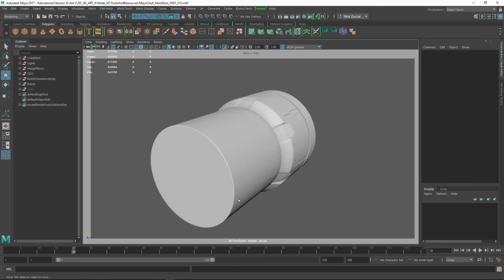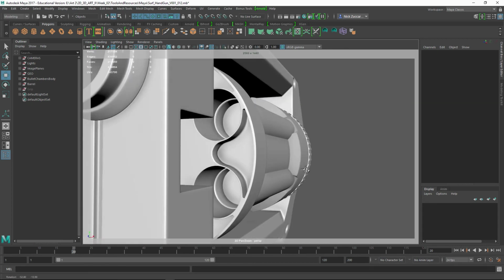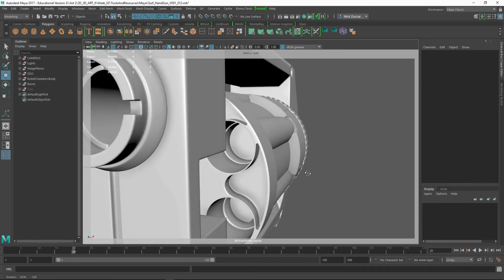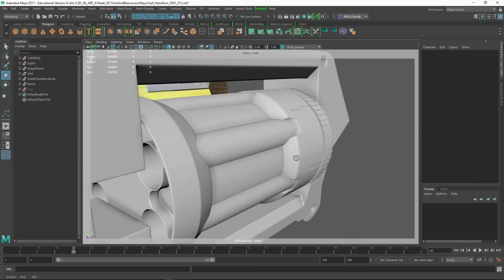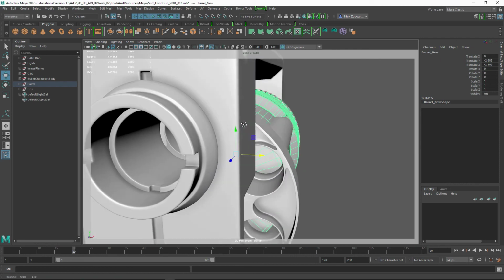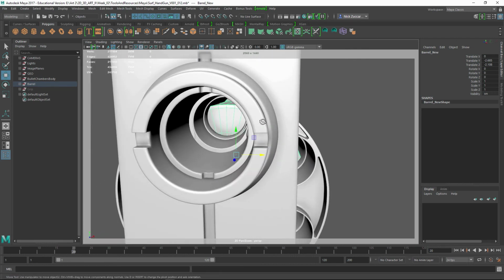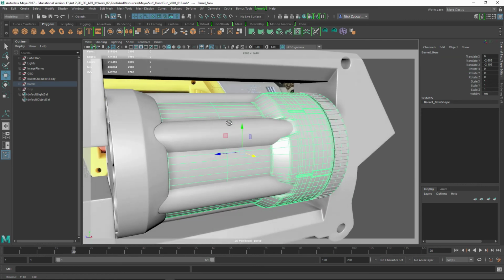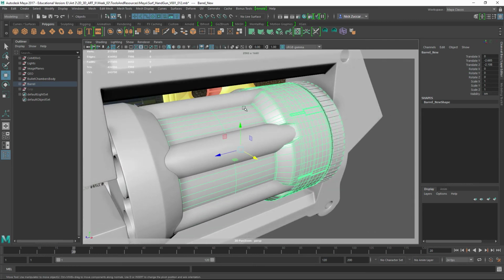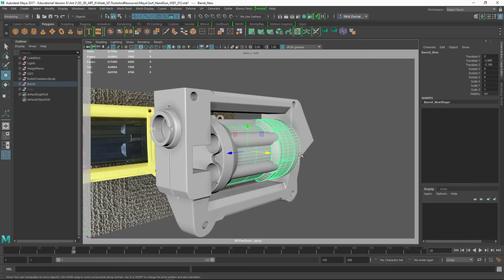I don't know if I will actually add holes to this later, but you can see if I really wanted to be able to look down these barrels, just like you would in real life, then I would need to do a process of cutting out these shapes in through here, going all the way back through that.